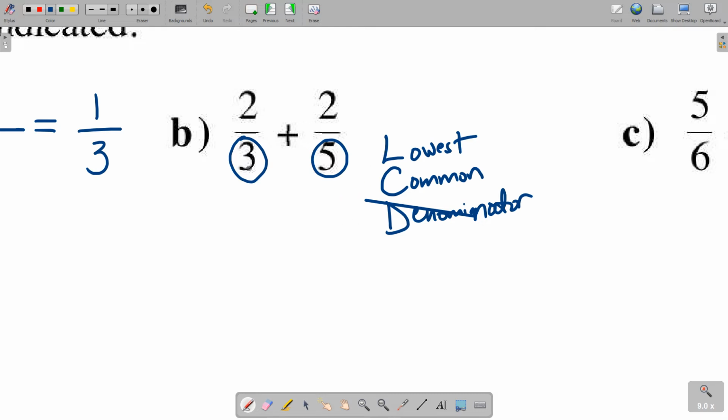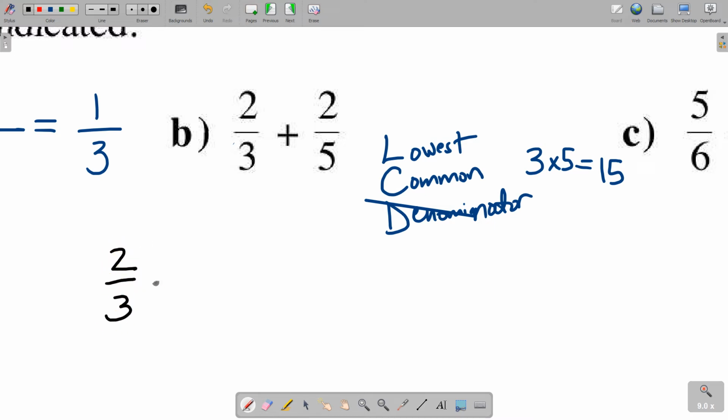A guaranteed way to figure out what number 3 and 5 go into is 3 times 5, a shortcut. Well, they both go into the value of 15. So what we're going to do is make equivalent fractions. That's what we did in lesson 2. We're going to make the 2/3 into a 15. How do we achieve that? We multiply by 5, because 3 times 5 makes 15. 2 times 5 gives us 10 out of 15.